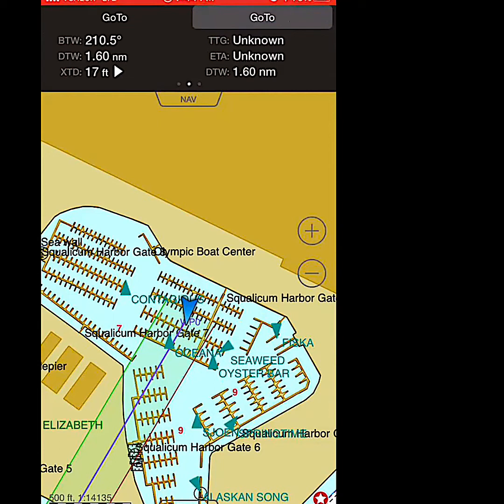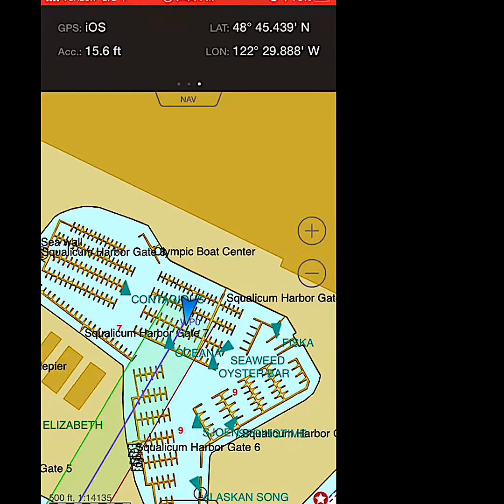Actually, I did set one waypoint, a little bit off in the bay here, 1.6 miles away. It also gives you an estimated time of arrival, the distance to waypoint and the bearing to waypoint. And if you have several waypoints, you can toggle back and forth between those.